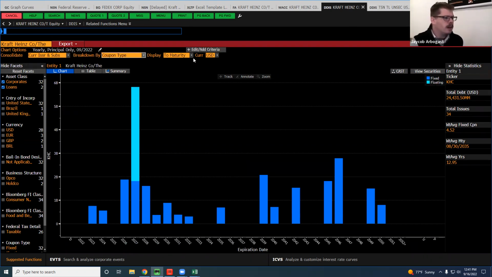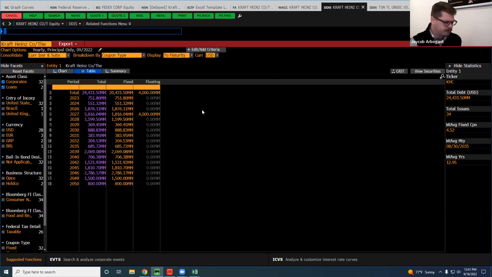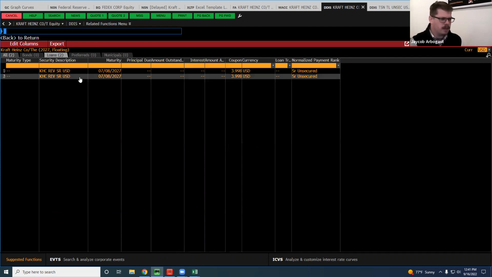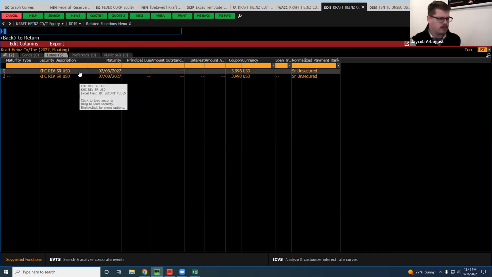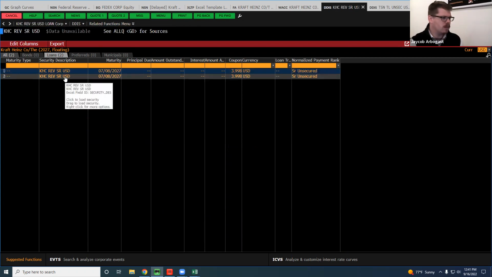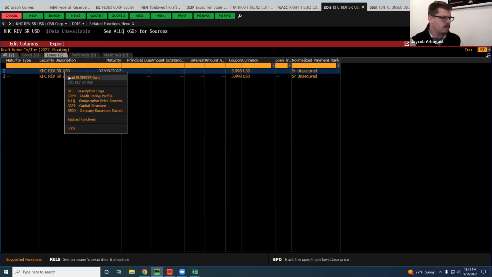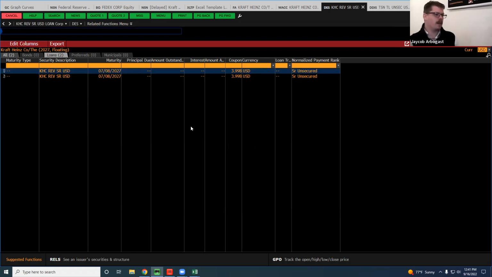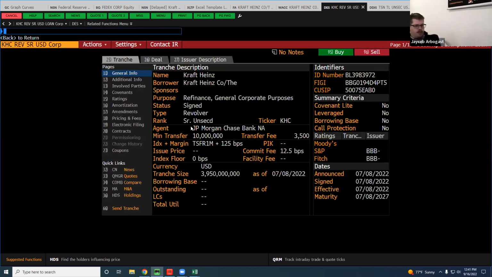So let's go to the table. That's the 4 billion debt. I open it. 3.99 right now. Senior unsecured loan. Coupon is the payment that bonds make. Yeah, so you get a coupon payment every 6 months, maybe. It depends on the debt. Some of them are quarterly, some of them are annually, there might be some that are monthly. I'm not sure, but coupon is the payment that you receive from a debt.